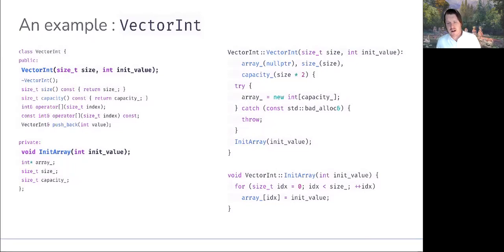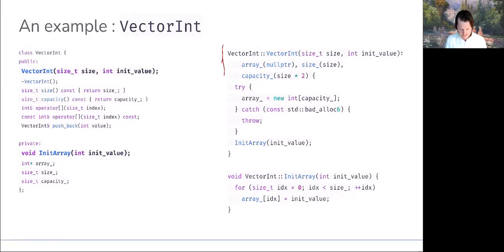So we have a parameterized constructor that is going to have two parameters: size, which will be of type size_t, and init_val, which is going to be of type integer. Followed by that, we're looking right over here. We can see that there is an initializer list where we are taking the values passed into this function, and we're going ahead and using them to initialize the private data members here.